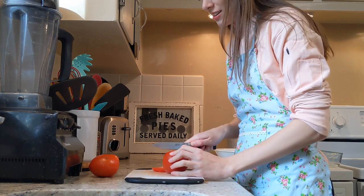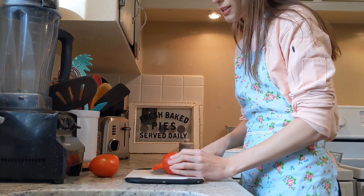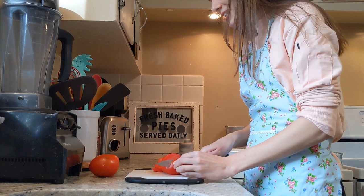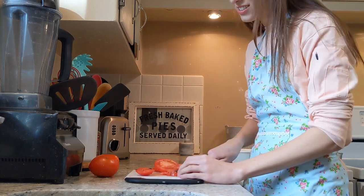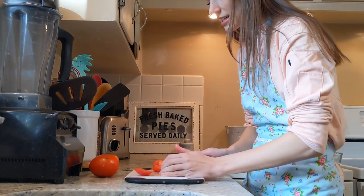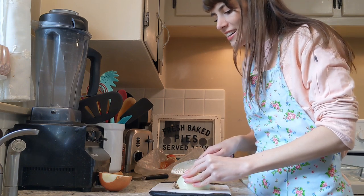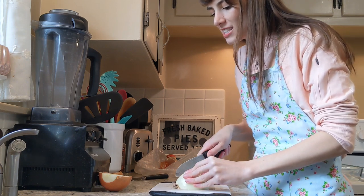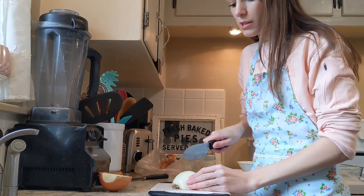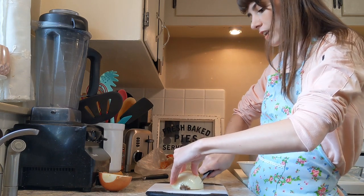One thing that I really liked about the show and what seems to be Joanna's way of cooking is everything was really low-key. There was definitely a recipe, a method, but she wasn't worrying about the little things. It was just more of like, I'm cooking for my family type of thing, which I thought was really nice. Now that I'm thinking about it, doing the salad first is probably the worst idea. But she did say that if you want a crispier salad, you can prep the veggies and then throw them in the fridge and not add the dressing until later, so I think it'll actually be fine to do this first.